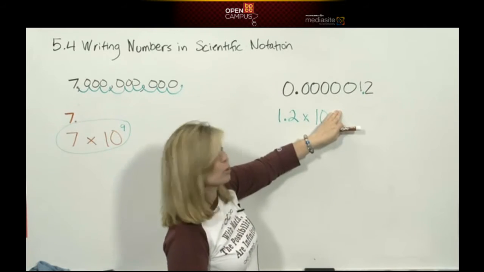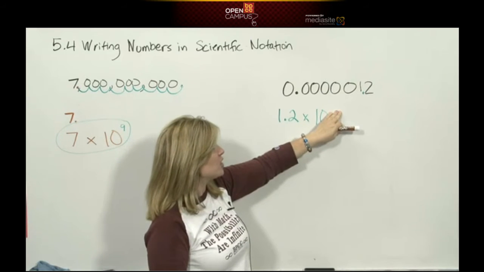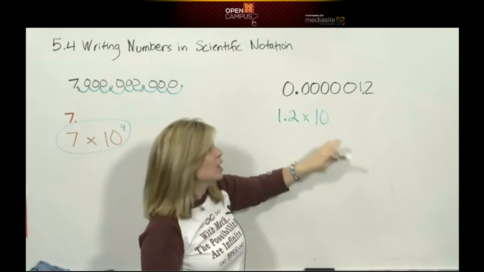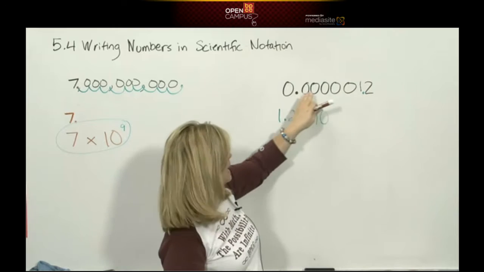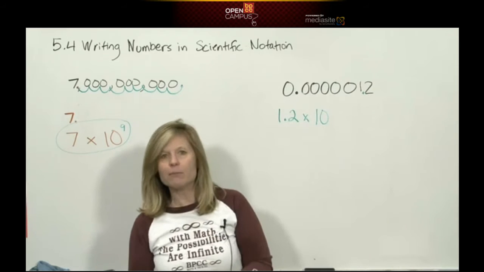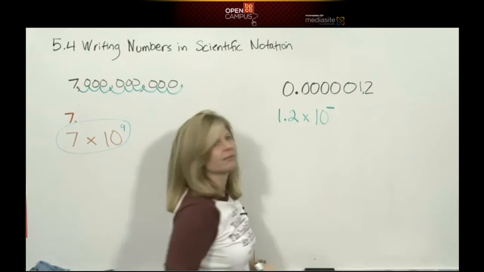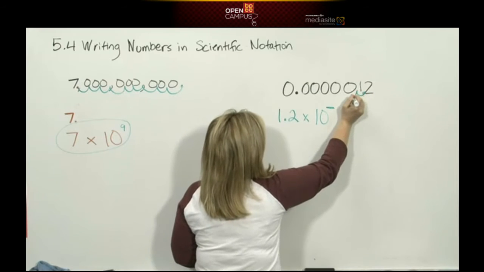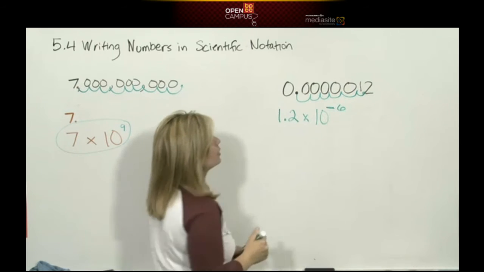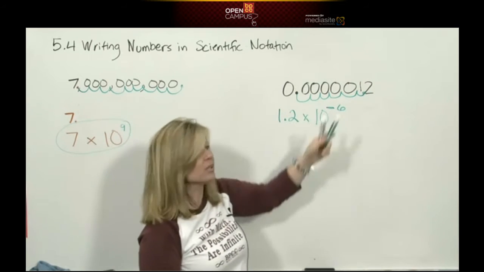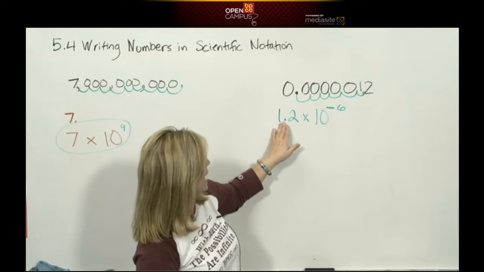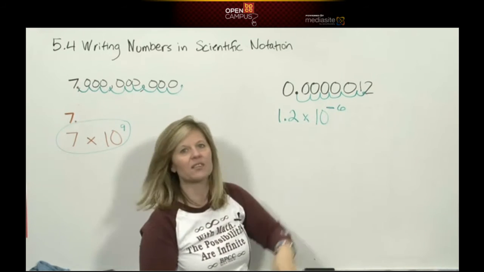Now, to get our exponent, we're going to have to count. How many positions do I have to move that decimal point to get it back to where it started? So I placed it here, and I need to get it back here. First thing I want you to notice is I'm going to be moving to the left. So if I move to the left, that means my exponent's going to be negative. And then I count. 1, 2, 3, 4, 5, 6 positions. So 12 ten-millionths as a decimal number is written in scientific notation as 1 and 2 tenths times 10 to the negative 6th power.